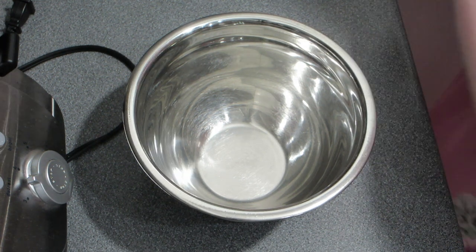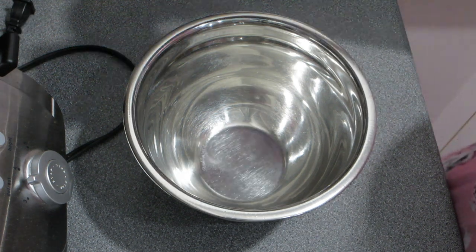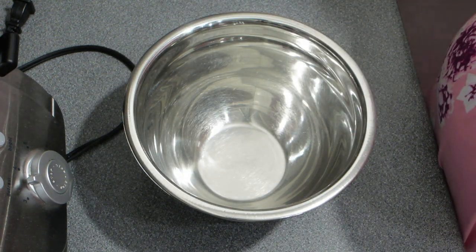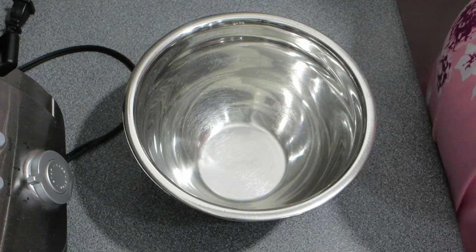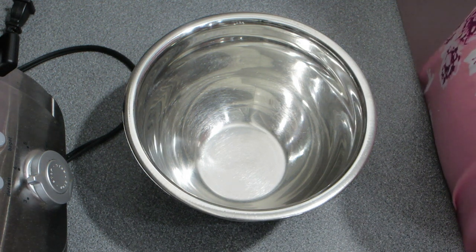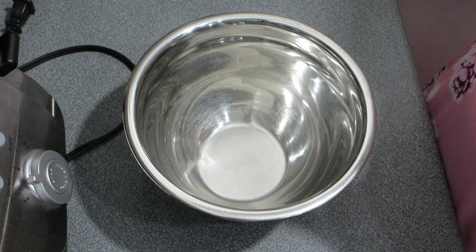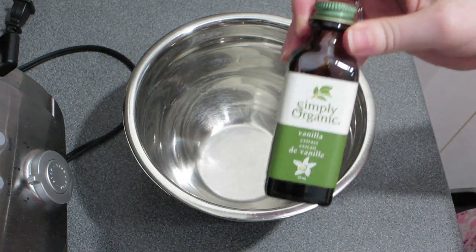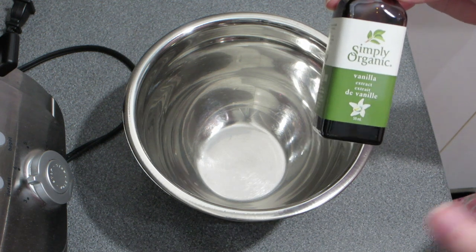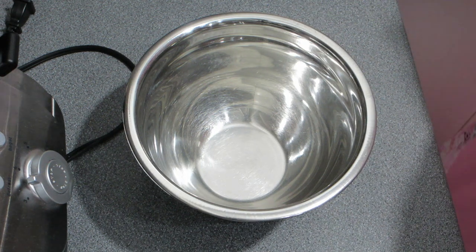So first thing, you're gonna need a can of mandarins and a package of vanilla pudding mix, and you will need almond extract. However, my friend that's coming over, that I'm making this for, has a nut allergy, so I learned that you can substitute almond extract with vanilla extract, but apparently vanilla extract is a weaker flavor, so you have to basically double what you would need if it was almond extract. And then you also need sour cream, and that is it.